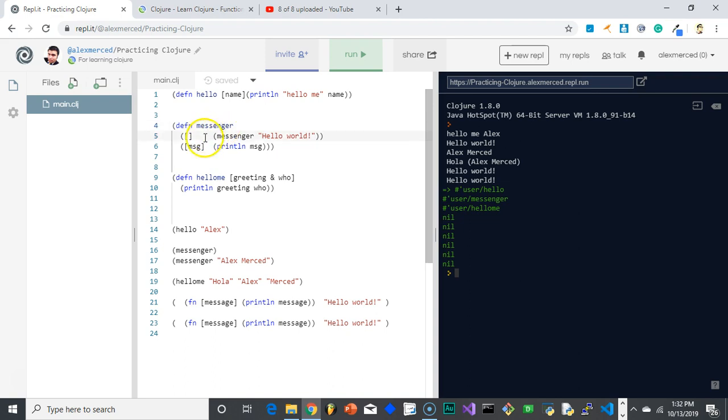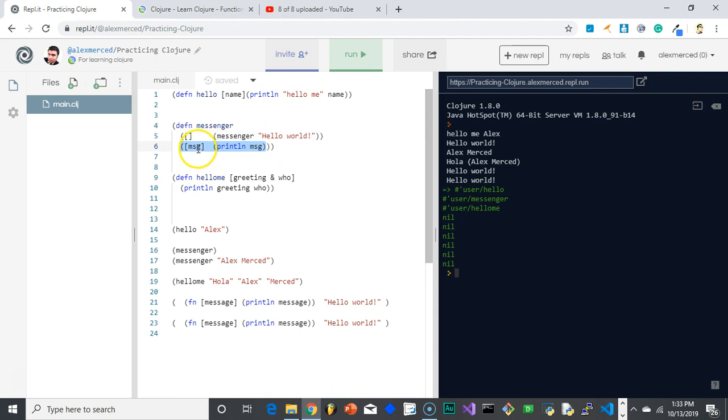If I don't pass a parameter to messenger, it calls itself, so it's kind of recursive. The function calls messenger, except it passes the parameter hello world. But this version doesn't take a parameter, so there must be another version that does. That's this right here. You see two sets of parentheses defining both versions of the messenger function.